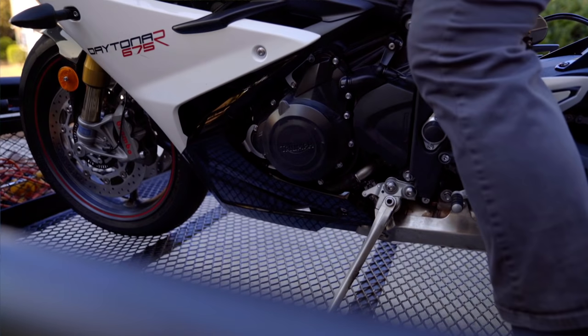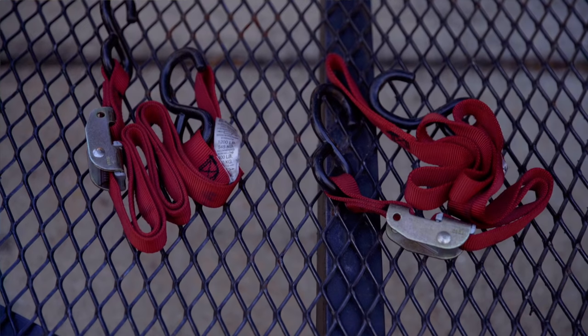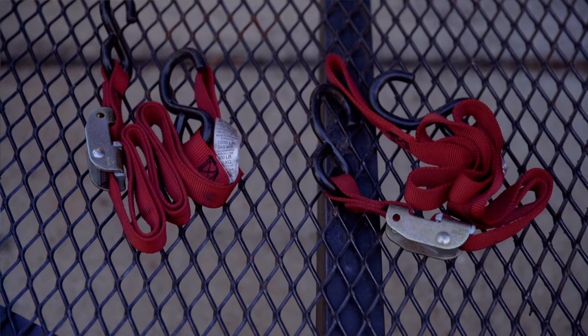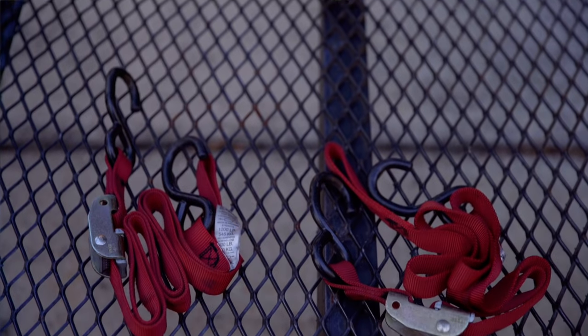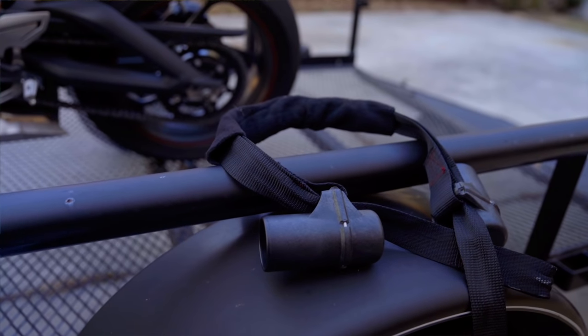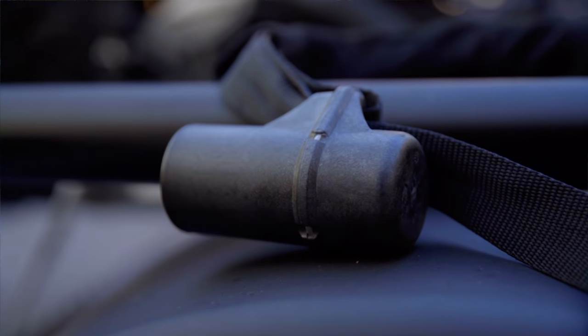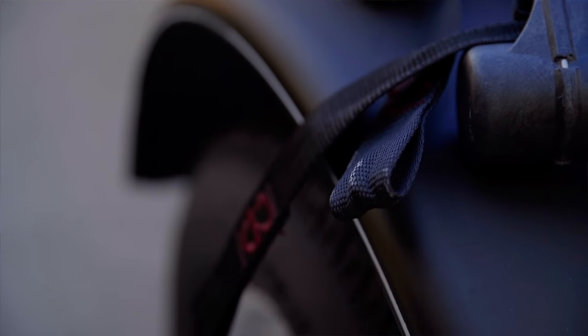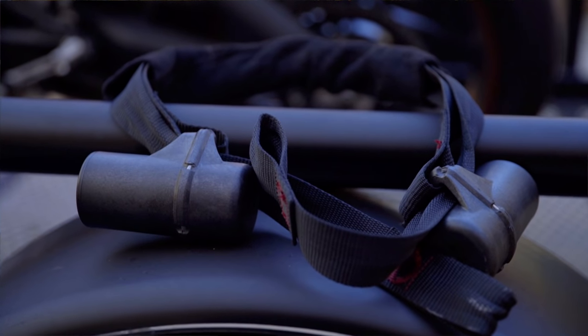Now that we've got the bike in the front middle of the trailer, put the kickstand down and go grab a couple of things. You're going to need two pull straps — hand-tightening straps. I prefer hand-tightening over ratchet because if you ratchet it down too much, you can actually mess up your fork seals. You're also going to need Canyon Dancers — a little strap with cups on the end that give you a tie-down spot for your straps. Without Canyon Dancers, you'd put straps around the handlebars, but this can cause wear and tear on your bike.